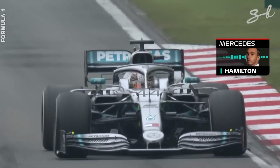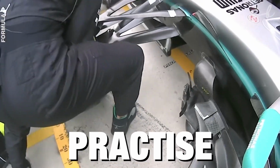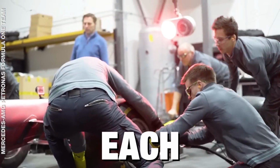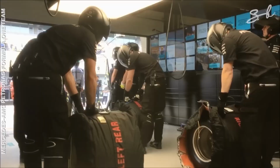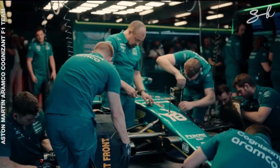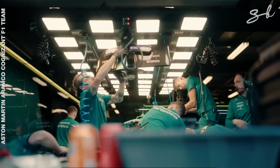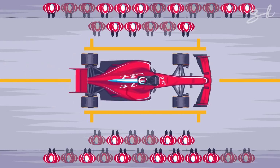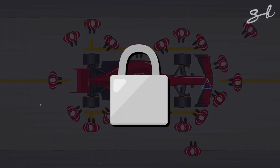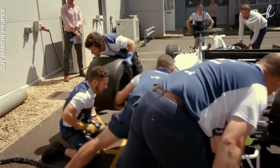So how are Formula One teams hitting the mark time and time again? One word: practice. Formula One teams get in 1,000 to 1,200 practice pit stops each before a season starts, and they practice through weekends before the race. But what kind of training do they do? First of all, members of the pit crew are either mechanics or engineers in the wider garage, so technical knowledge is a must. Pit crew are picked from the most capable people and assigned specific roles. Once the lineup is fixed, it doesn't change. And in case someone is ill, there's always a reserve trained to step in for every position.